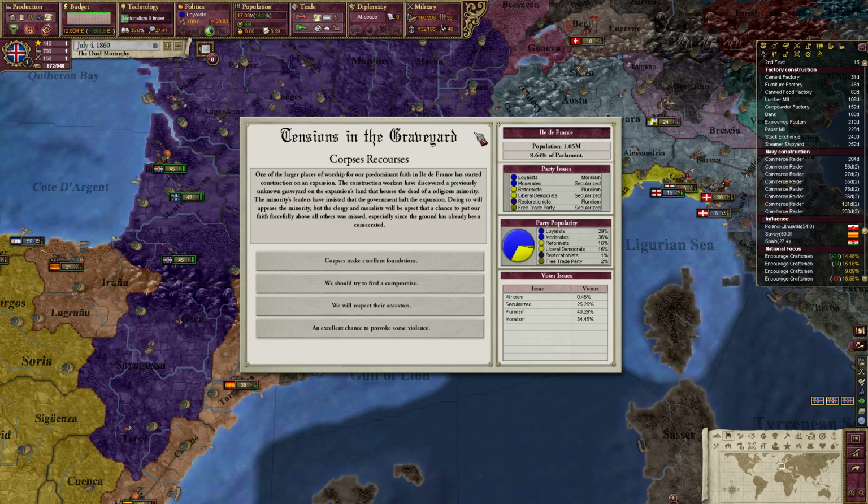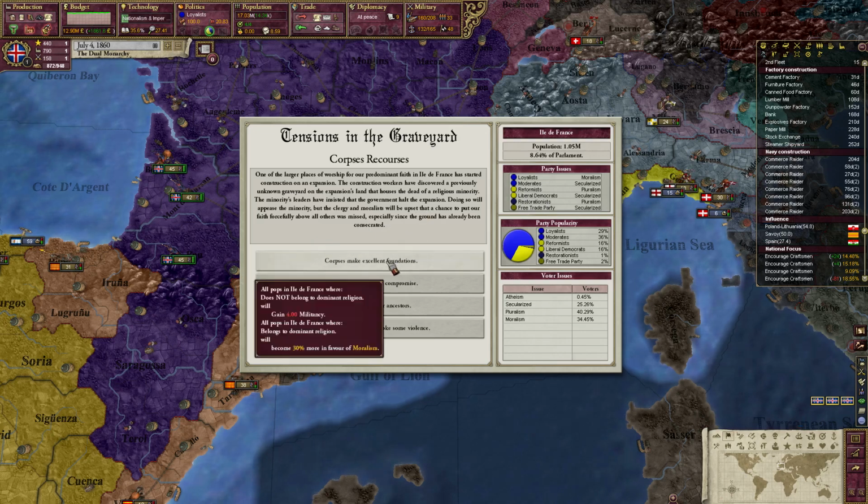One of the larger places of worship for our predominant faith in Ile-de-France has started construction on an expansion. The construction workers have discovered a previously unknown graveyard on the expansion's land that houses the dead of a religious minority. The minority's leaders have insisted that the government halt the expansion. Doing so will appease the minority, but the clergy and moralists will be upset that a chance to put our faith forcefully above all others was missed, especially since the ground has already been consecrated.